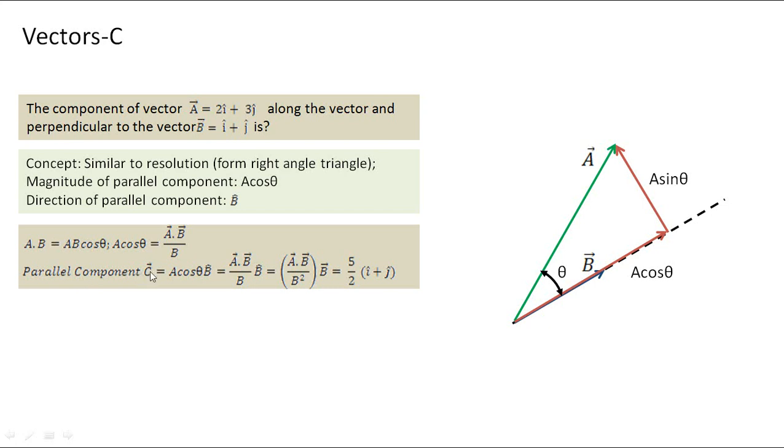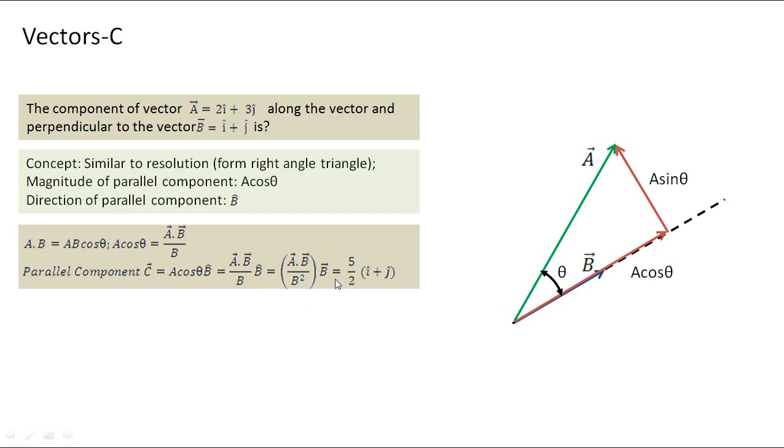Let's call this parallel component C. What is this parallel component? Parallel to vector B, magnitude into direction. Magnitude is A cos theta and direction is B cap. So I can substitute this value of A cos theta into B cap. This is a formula for the component of A along B. So this is along the B direction, and that's why the magnitude is also here. I can write B cap as vector B divided by its magnitude. So if I write in the form of vector B, it takes this form. So either of these two formulas we can keep in mind.